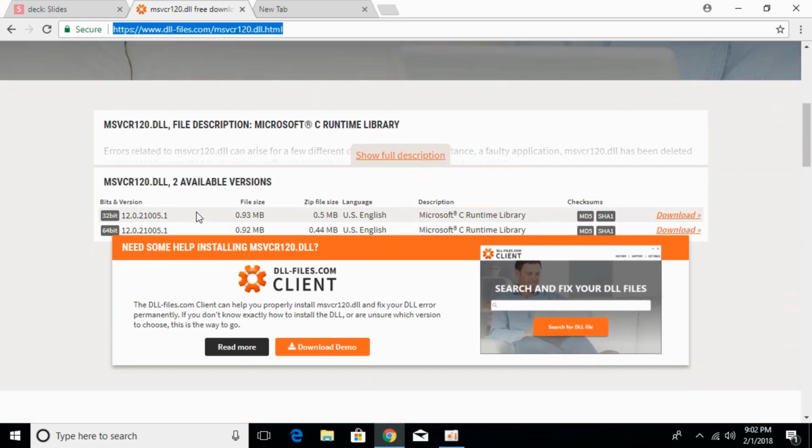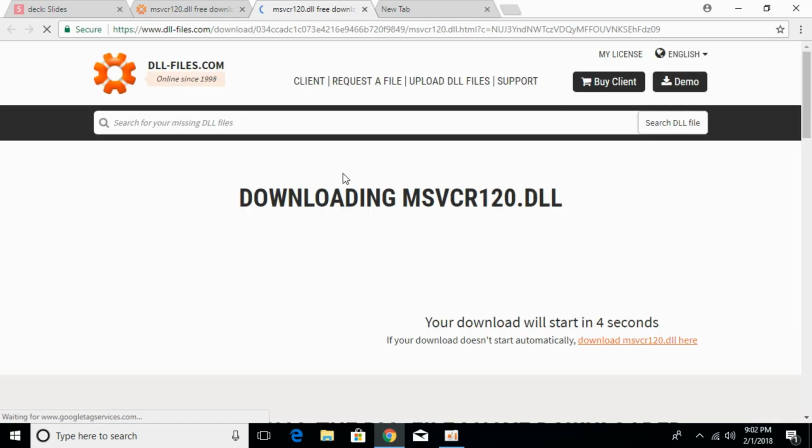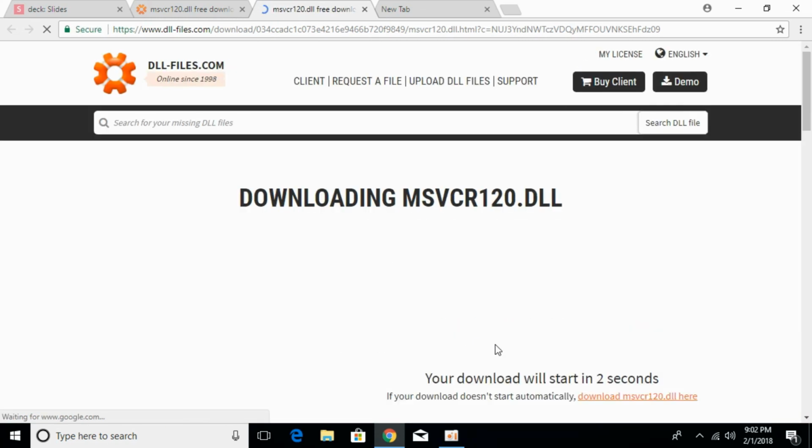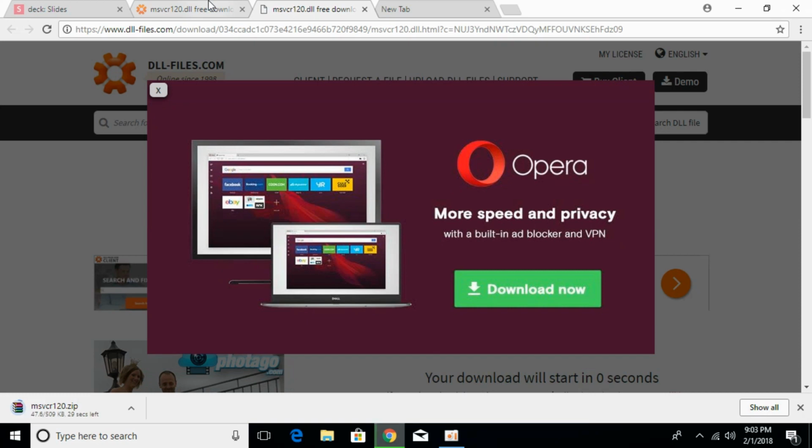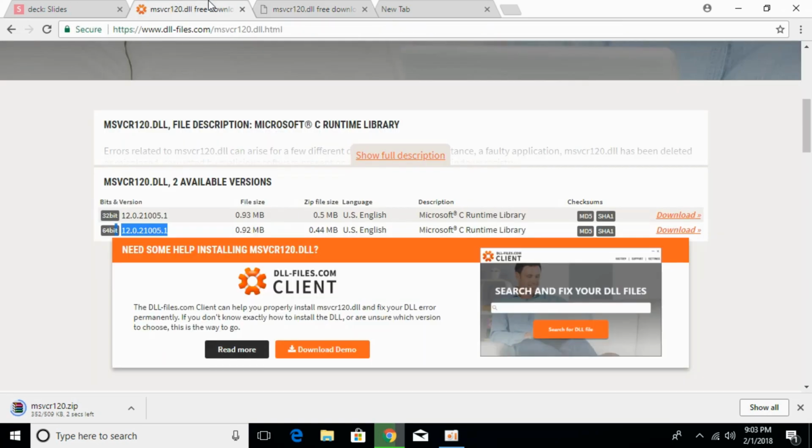And here we have to download the 32-bit version of the file as well as the 64-bit version of the file. So just go and download both versions, and you must take care that these versions must be the same when you are downloading the 32-bit and the 64-bit. So just go and click on the download. First we will download the 32-bit version, and the download will start in a few moments. The download has started and will be finished in a few seconds.